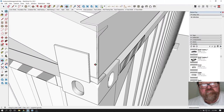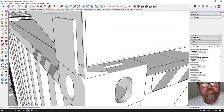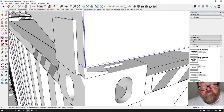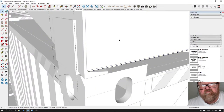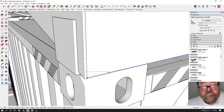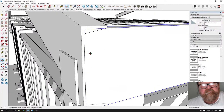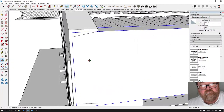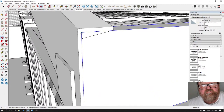This one's going to have to be special because he wants to be able to put a gutter on here. I've got to get rid of a purlin. Still not perfect, man. Got a line showing. He wants to be able to set this down, and this would be notched like that. Let's see. But it would be flush.